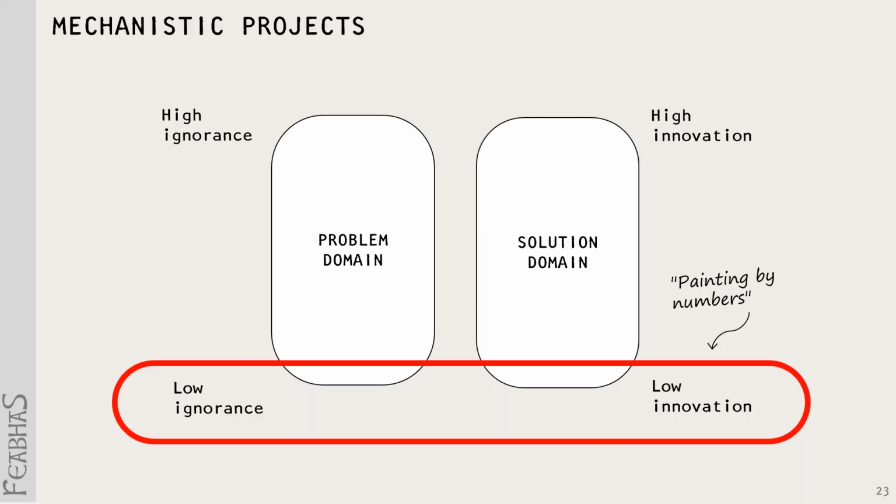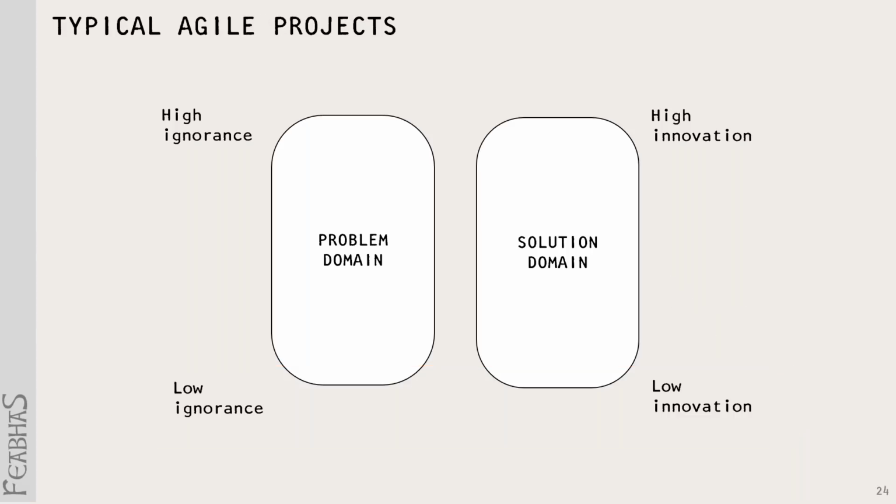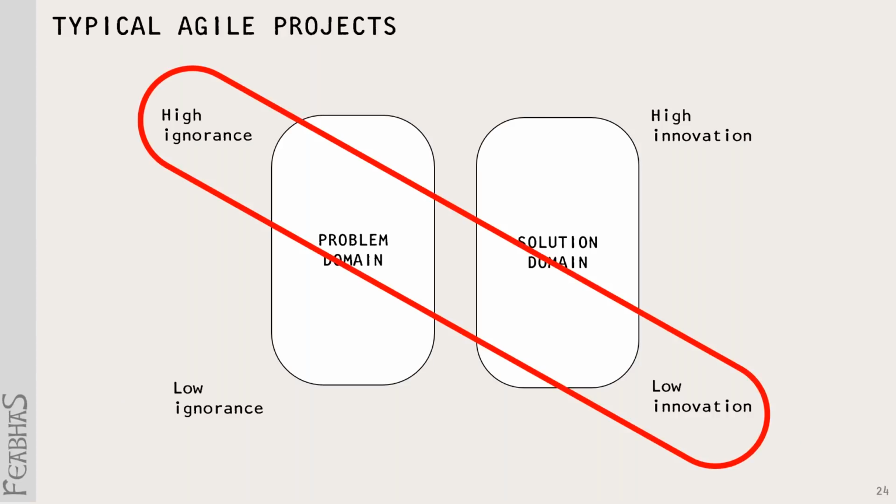In most cases, however, software projects don't fall into that framework. When we look at agile projects, their roots are really in the world of high ignorance in the problem domain and low innovation in the solution domain. If we look back to the Agile Manifesto and some of the original methodologies of Agile projects, we're saying, let's have technologies like user stories. Let's have customer representatives as part of the team. Let's have Scrum product managers. All of these are about making sure that we have someone from the customer's world, from the problem domain, who we can ask, what should happen next? What should happen here? What tacit information am I missing? So they are all methodologies for reducing the ignorance of the problem domain.